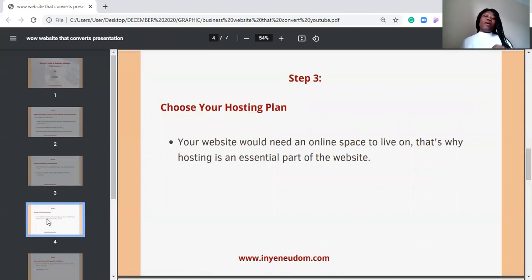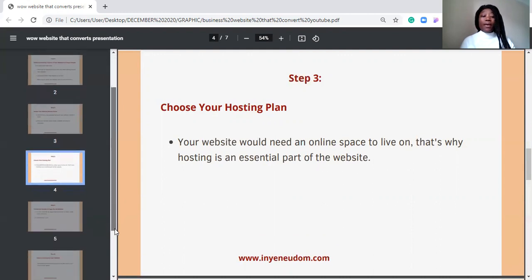So your domain name is like your postcode, and you need to have a land that postcode belongs to. Okay. So your website will need that space, and that's why your hosting is such an essential part of your website. It has to do with how your website will behave in terms of speed, in terms of how much data it will be able to hold, and how much content you would be able to put on your website. And when people are browsing your website, what would the speed look like? All that is integrated or is part of your hosting plan. So I'll also explain this in more detail in my ebook as well.